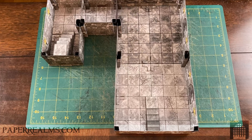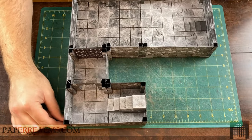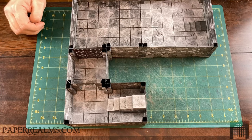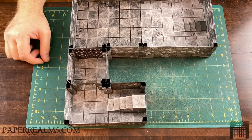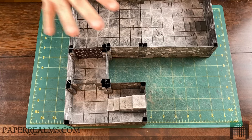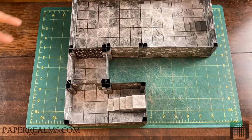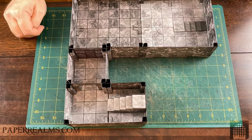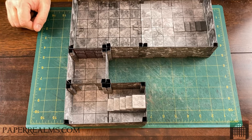Hopefully that gives you an idea of what the different terrain pieces are, how they're used, and what you'll be building. Infinite Dungeons is a great set to start with, or one of our other dungeon sets — for example, the Hibernaculum or the Temples of Terror. That'll give you a feel for the basic pieces in these core sets, and from there you can get into buildings with roof systems and more. Give it a go, and feel free to reach out to us at Paper Realms with any questions. Until then, I hope you have a great gaming session.